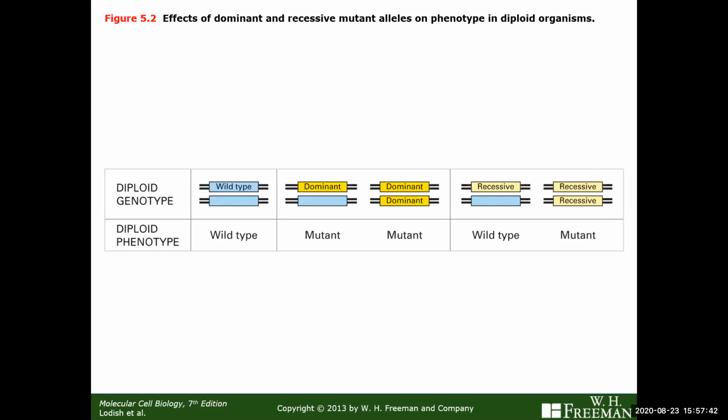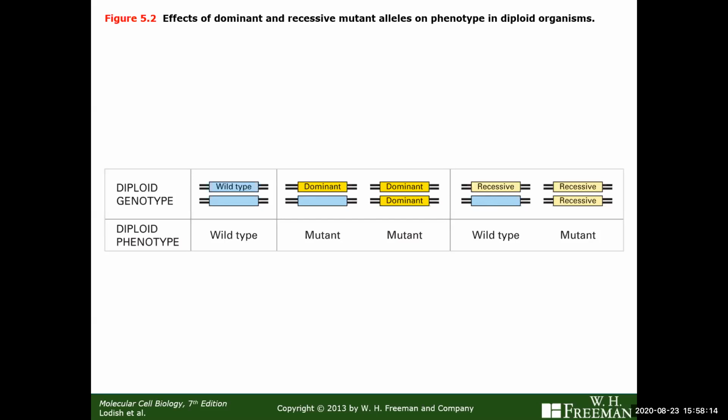It's not normal. Now, if the genetic sequence is such that the altered version, the other allele, is dominant over the normal allele, then the phenotype that will be seen is of the dominant allele. So even if it is heterozygous, it will still be mutant. And of course, homozygous will be mutant. But that is not the case in the case of recessive.